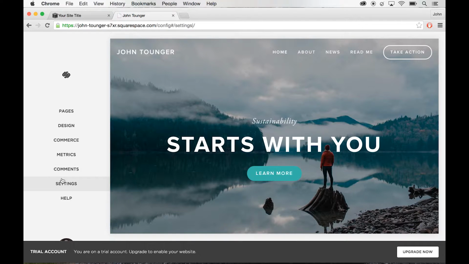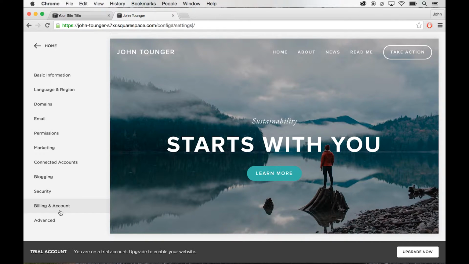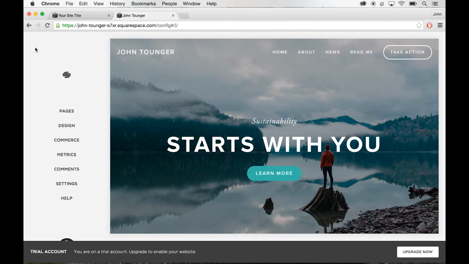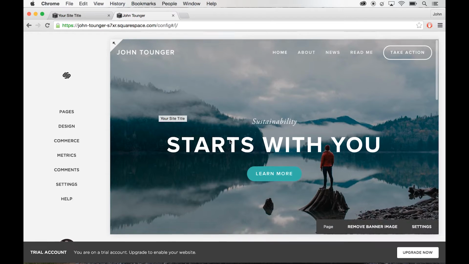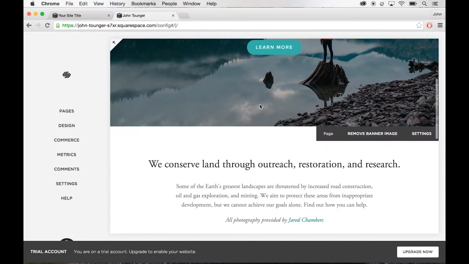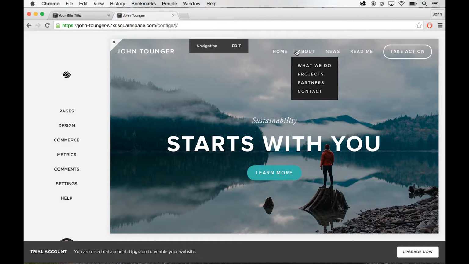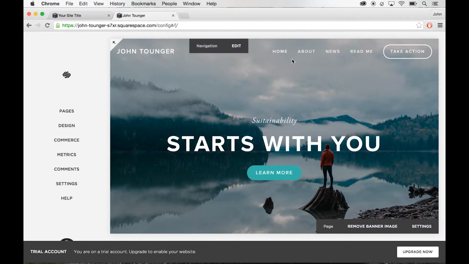I can go into settings and see things like my customer information, what social media accounts I have connected, different settings like that. This whole top area right here, you see the website keeps going, but this entire top area with this giant picture, this is what we're going to call your header. So your website header sits at the head of your website. It's as simple as that. Inside your website header, you have your top navigation menu. Your top navigation menu should act as a directory for the most important things in your website. It contains the most important pages that you want your audience to go to when they go to your website.